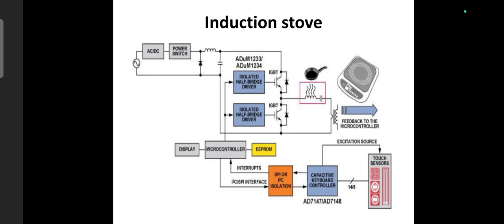So in this lecture, we have studied the construction, components, and working principle of microwave ovens and dishwashers. We learned how microwave energy cooks food through dielectric heating and how dishwashers automate the cleaning process using heated water, pumps, spray arms, and sensors. In the next lecture, we will discuss induction stoves, uninterruptible power supply systems, commonly known as UPS.